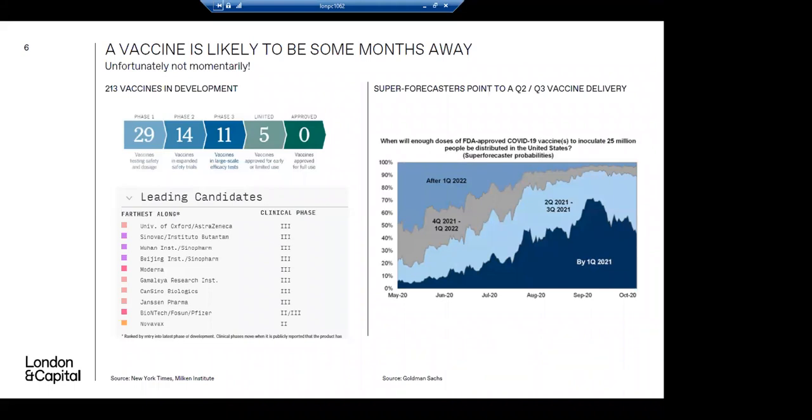I would also point out that the Q1 expectations fell back in September. That's probably no coincidence that the market also softened in this period, as that pattern of improvement, that firming of expectations, bringing the vaccine delivery forward, was then pushed back somewhat.